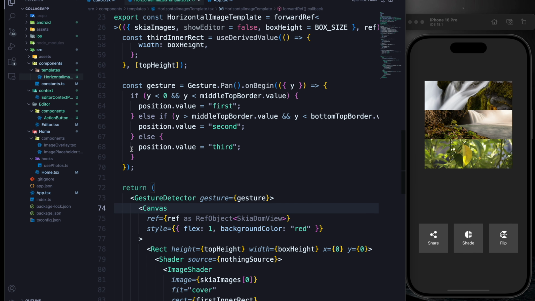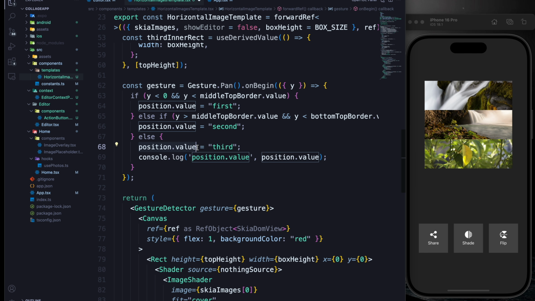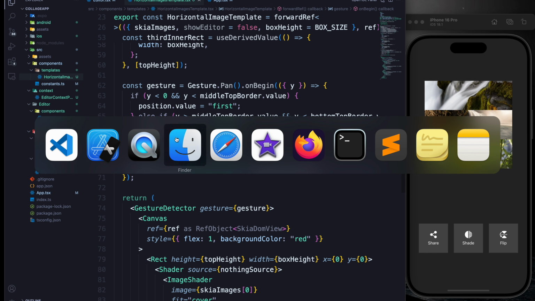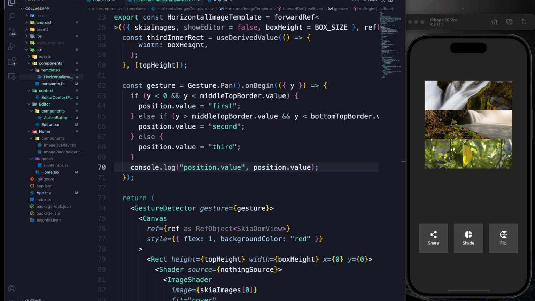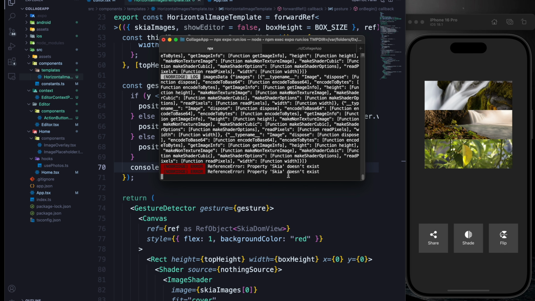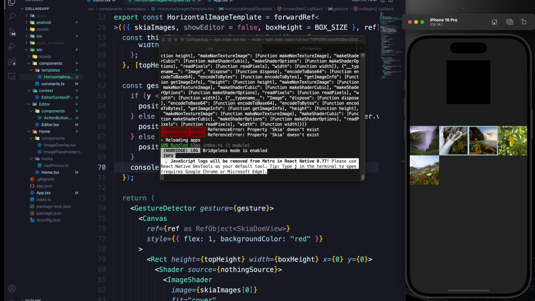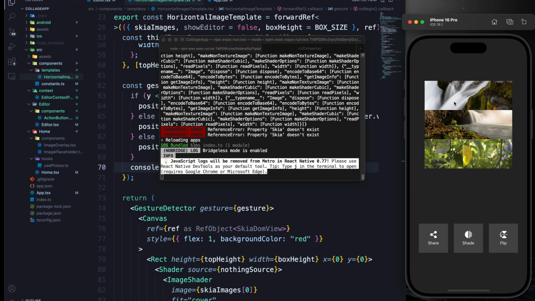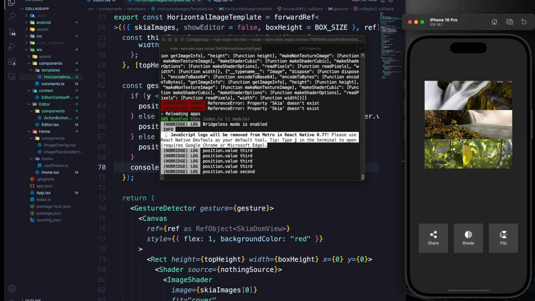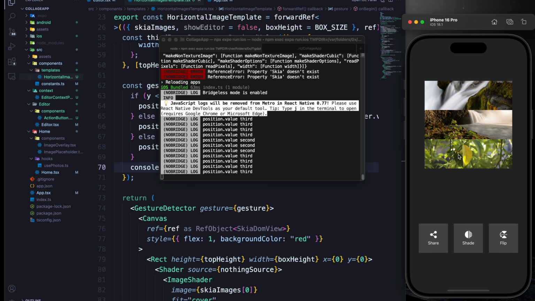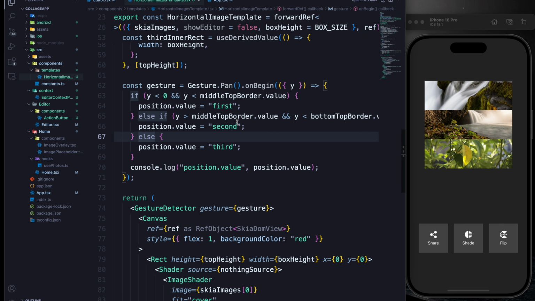Okay, so let's console log this really quickly. And let's make sure that the positions are what we think they should be. Okay, I don't know why it's doing that. So let's restart it. So if I click here, I don't know why I'm getting third for the first position.